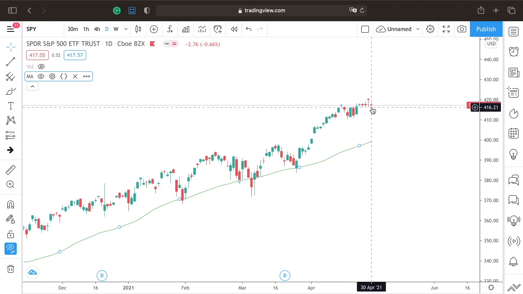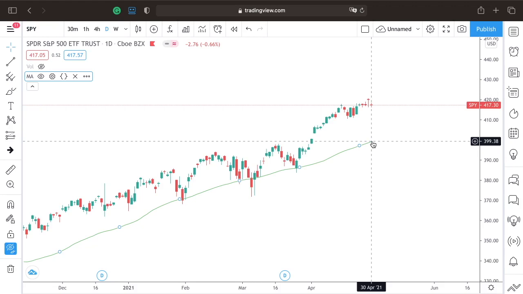And you can see that at this price level, prices are a bit overextended away from the 50-day moving average. The distance between the 50-day moving average and where prices are currently at is quite far. So that's another way to determine whether prices are a bit overextended right now. The first way, which we went through earlier on, is seeing how prices follow a wave-like motion. In a wave-like motion, there are impulsive waves and corrective waves. And right now for the S&P 500, we are on an impulsive wave.